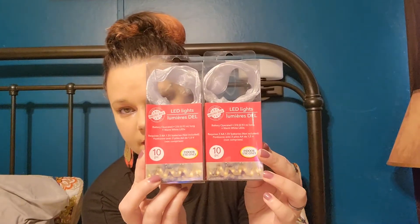I found these white ribbon LED lights that were really high up on the shelf — I'm only four-nine so I had to have someone help me get them down. Thank you to that lady! These LED ribbon lights take AA batteries. I thought they would look good around my little stocking rail. I had bell wire bells there last year and I'm going to add these because I was looking for greenery but couldn't find any.